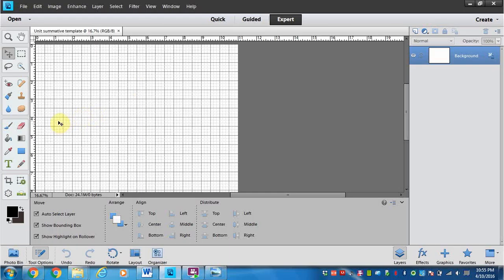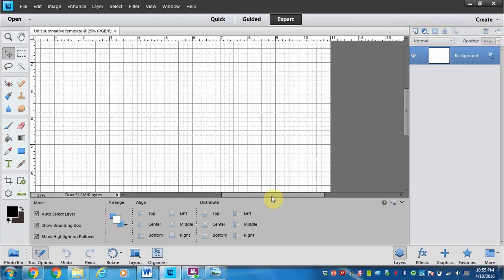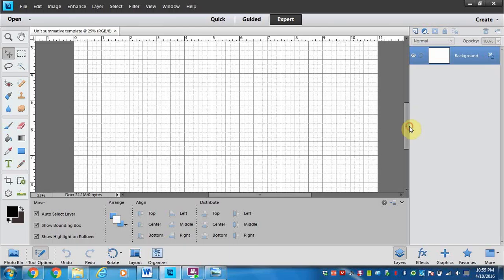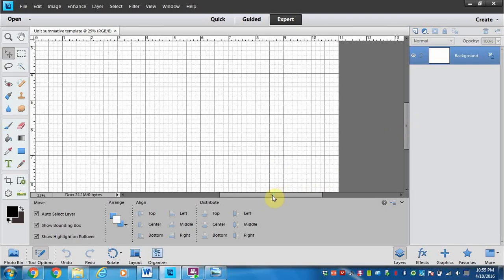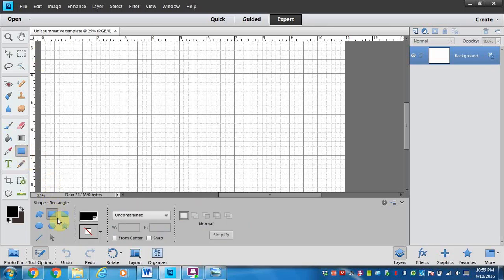Now, what I want to do is split up my page so that I can see that I'm going to be working in the top half, which is the photo, or the bottom half, which is our calendar. And if I just go over like this, I'm going to split my page. This is 8.5 by 11 in height. Half of 8.5 is 4.25. I'm going to go here. It says Rectangle tool, but if I click on that, I've got a bunch of tools I can use here. I'm going to use the shape tool, which is actually a line.